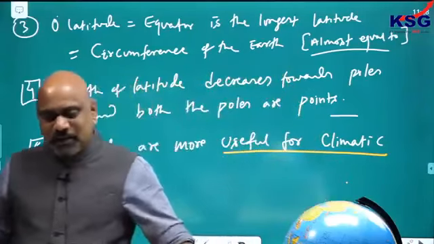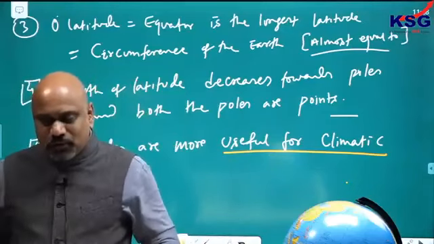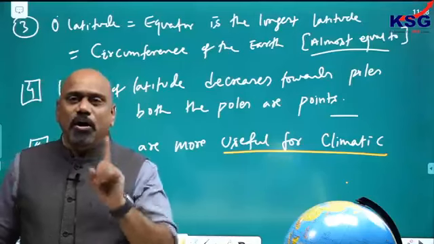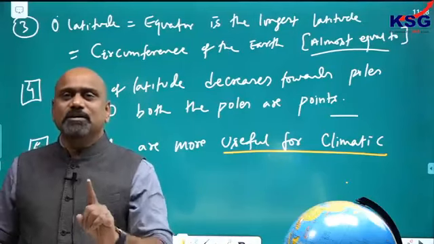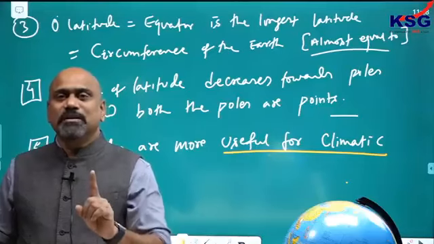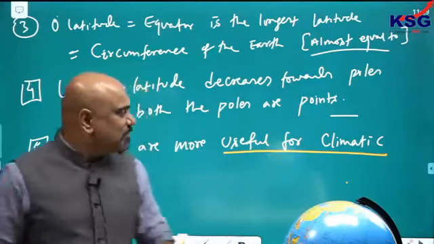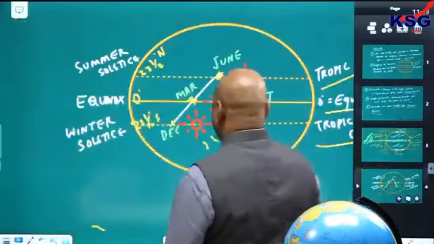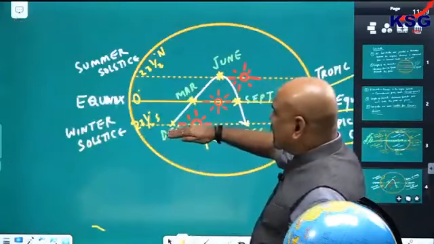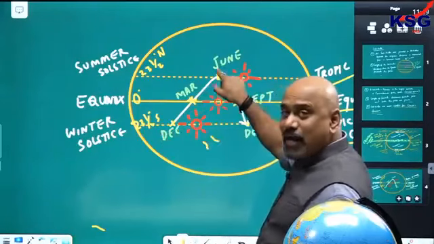Two times the sun arrives at the Tropic of Capricorn. Why is it not known as summer solstice? Because always we consider things with respect to the northern hemisphere. I hope you haven't got it properly. See, while the sun is in December in the southern hemisphere, it is winter in our northern hemisphere.